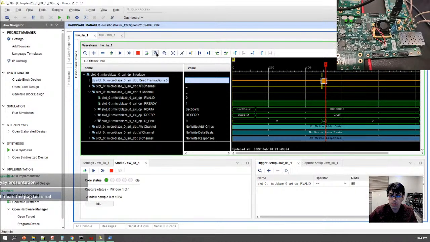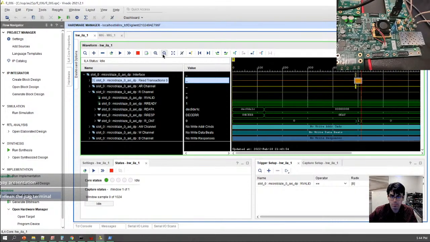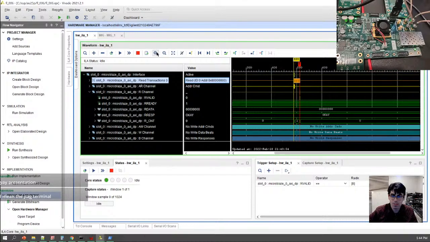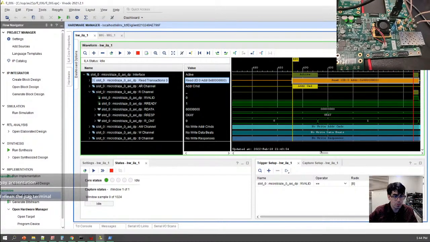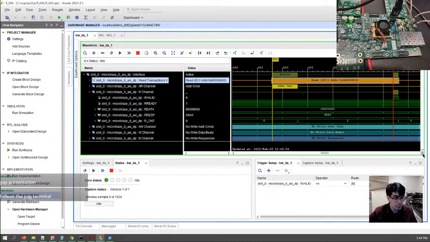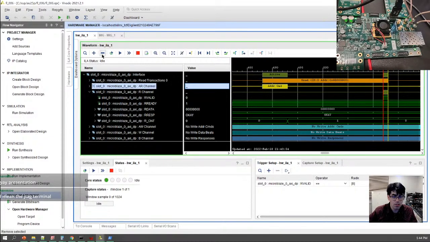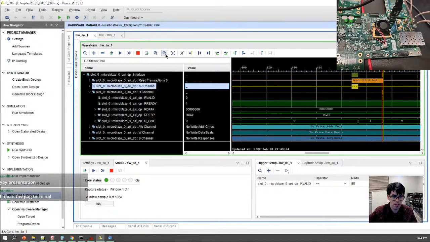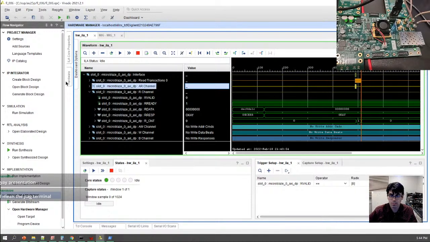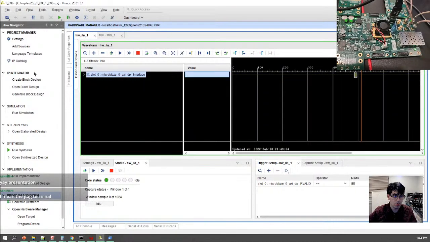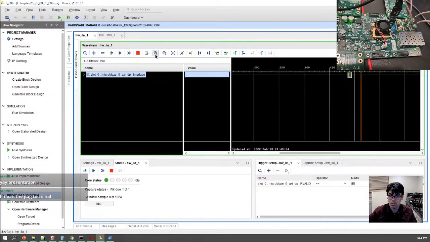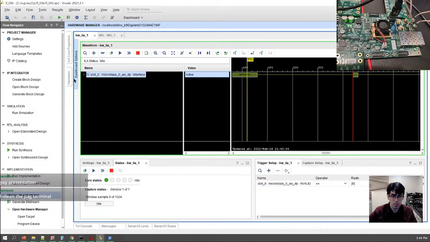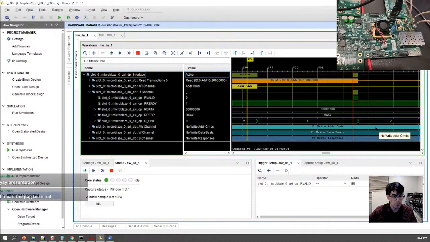So if we zoom into where we are, we read the address there. Very slowly though, because apparently we only read one address at a time. So that's how the ILA core should operate.